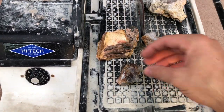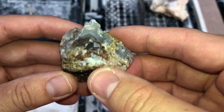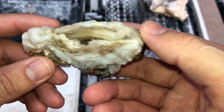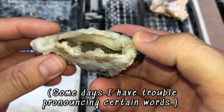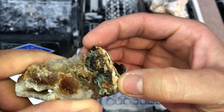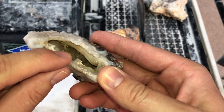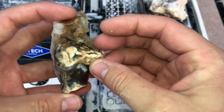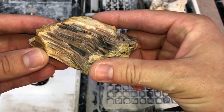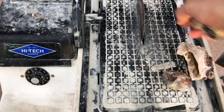This is another piece of fire agate. This material right here is fire agate from Mexico, not Arizona. This one is particularly cool because of this area right here. My plan is to save this little chunk because of the nice little betroidals. I'll probably just cut straight across here to open up this little area and see what it looks like, then maybe cut this little piece off. Let's go ahead and turn this bad boy on and get going.